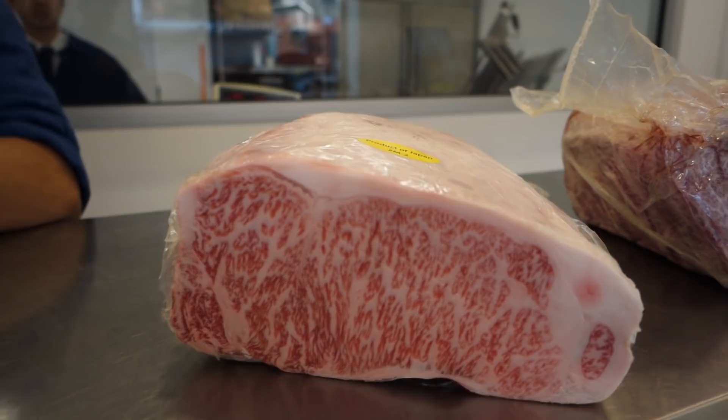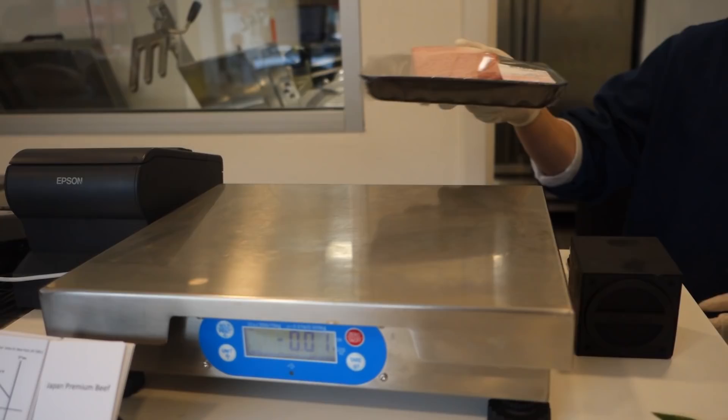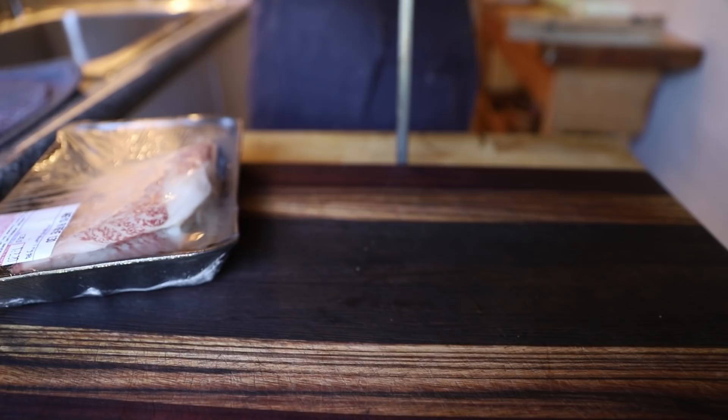I was so upset because I only could afford a very small amount and they had this big chunk — they were going to cut me just a little sliver. I'm not making a cheesesteak, I'm not chopping this up, I need a chunky piece. But then I saw this one little scrappy piece they had and they actually sold that to me. It was a little bit better because if I wanted a chunky piece of that ribeye, I probably would have spent $600, which was not going to happen.